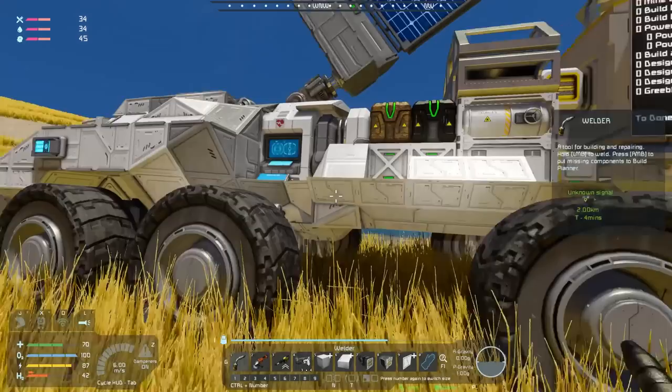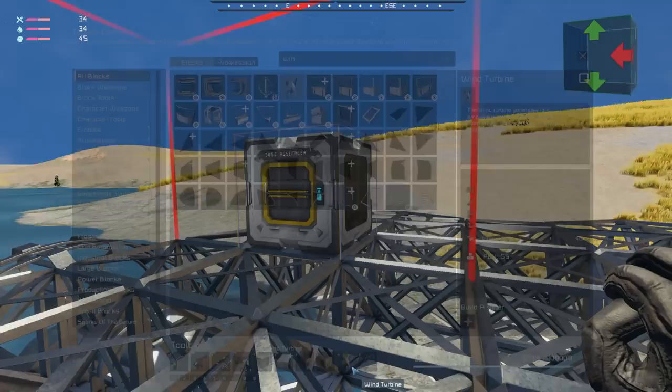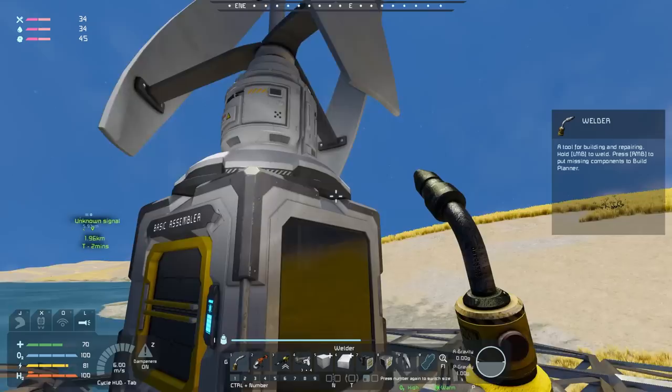Immediately sidetracked. All right, cool. Ding, ding. First piece of the puzzle done. We have a basic assembler. Now we need to power it, so give me a wind turbine. It's a little bit out of order from what we described, but this is how we'll have to do it, because this won't do much without juice. I'm just going to stick that right on top of it for the moment. We will have to move this. Look at that, we have access to power. Oh, that's a good feeling.